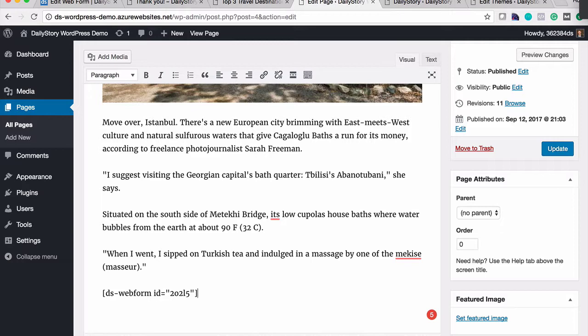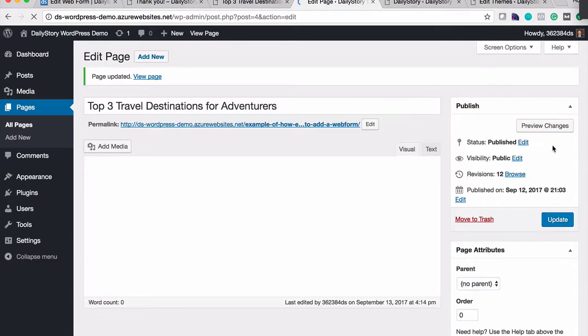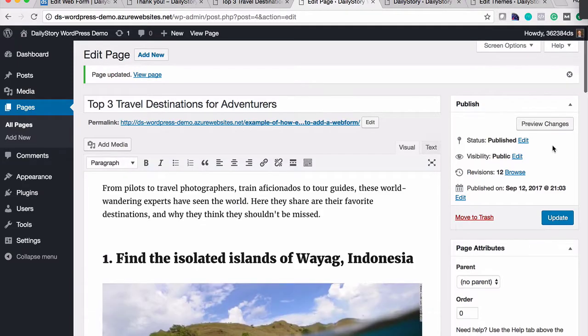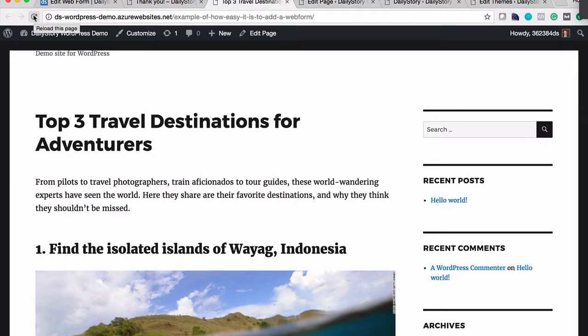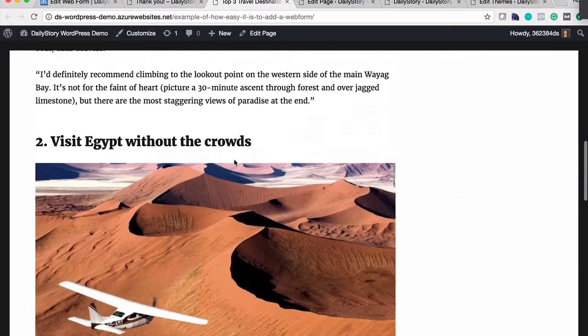Okay, so that's it. I'll click Update on our form, and then I'm going to go back over to the actual published page and hit refresh.